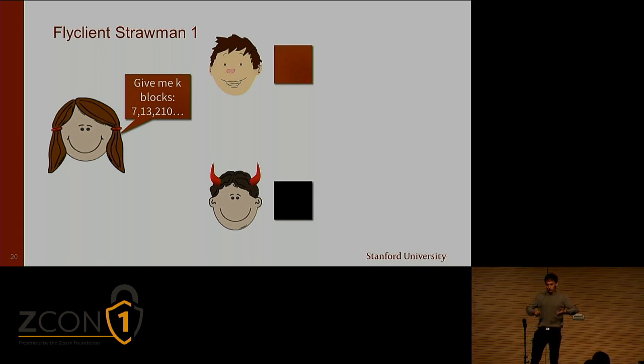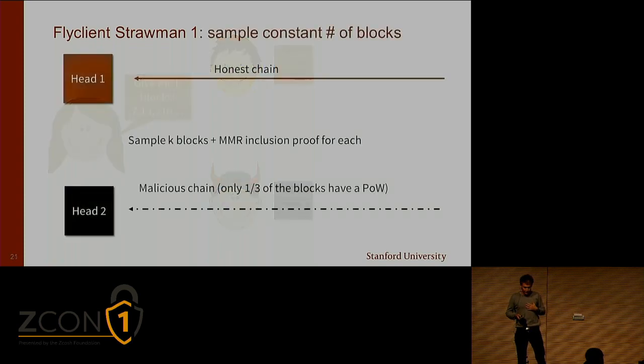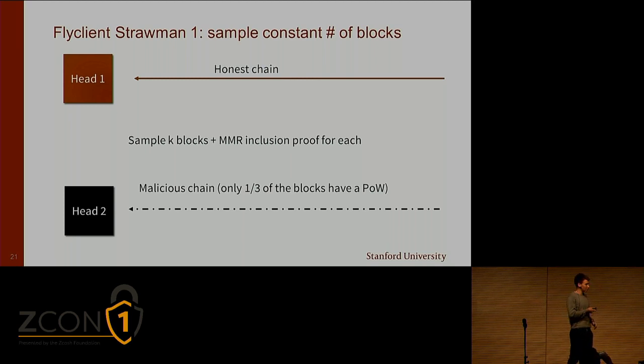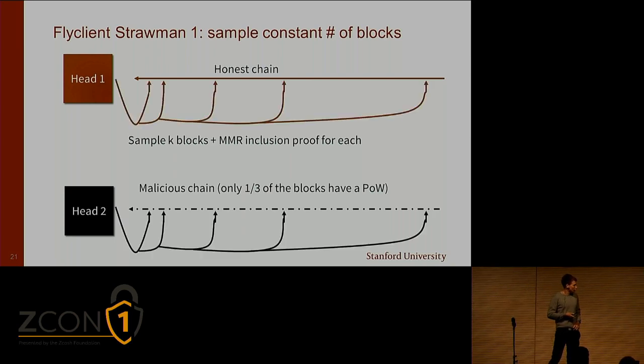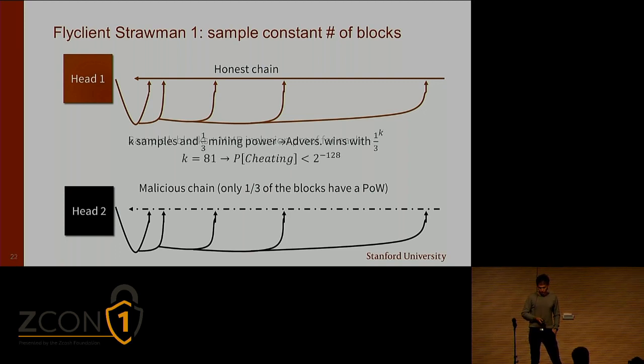And then the users have to give her these blocks, and they can do that very efficiently. Why? Well, because we have this tree structure where it's easy to refer to old blocks. And the idea is that the honest chain will be a perfect proof of work chain, so all of the blocks will be valid. So the honest party can answer all of these queries. But the problem is the dishonest chain has a bunch of holes, right? Only a third of these blocks are valid. So with very, very high probability, if I keep sampling, I will find a block which is invalid. I will hit one of these holes. So you could think if I have 1/3, then you need like 81 queries to have cryptographic soundness.